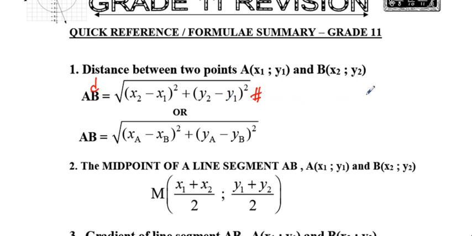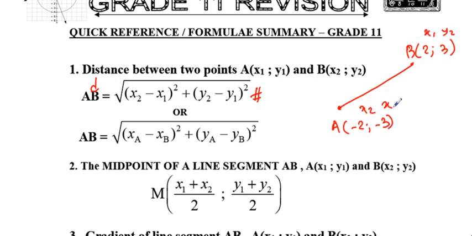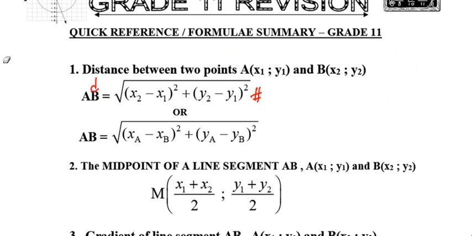When you're working with a question, it's an advantage if this is a given point A, which is (-3; -4), and this is the point B, which is (2; 3). It's nice to write down for your reference which two points you want as x2, y2, or anyway. Preferably let your 2 be the positive ones. Having said that, let us continue with the next formula.